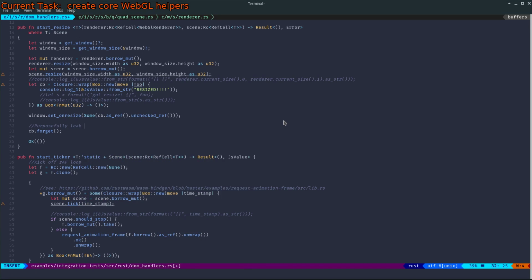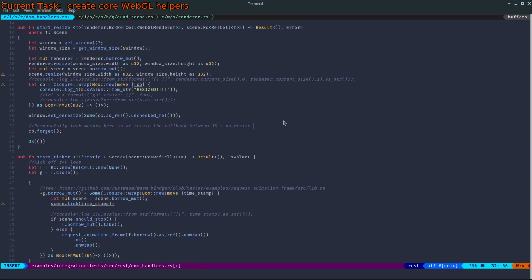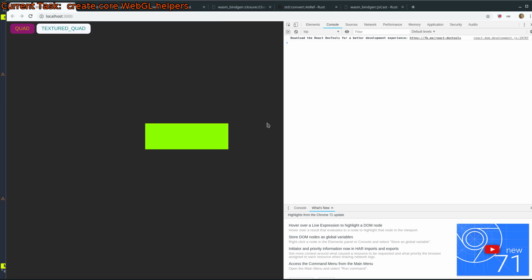So let me leak memory here. So we retain the callback between okay. Now let's see, what is foo? This will be interesting because even Rust thinks it's a U32.